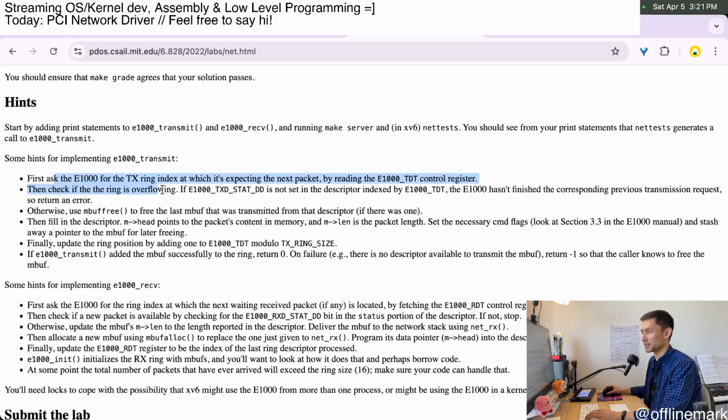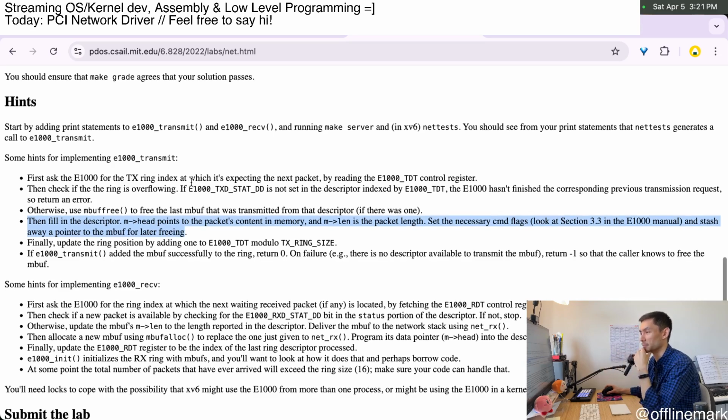Specifically, it says to use free to free the last dynamic allocation that was transmitted from this descriptor, and then point the descriptor at the passed buffer.